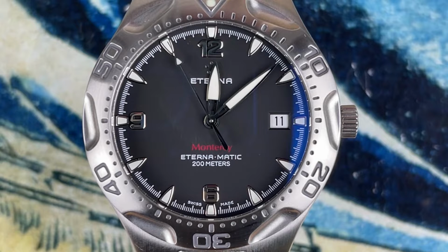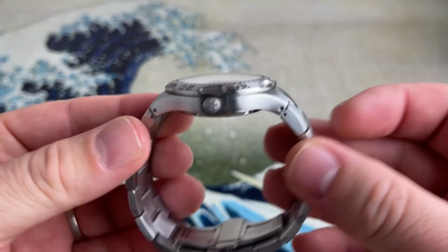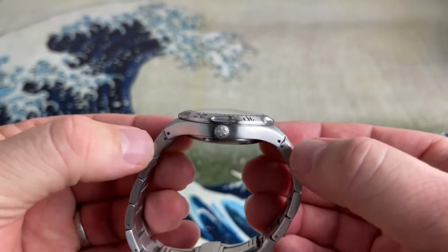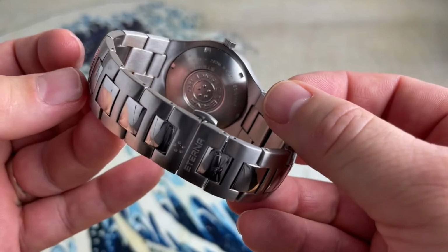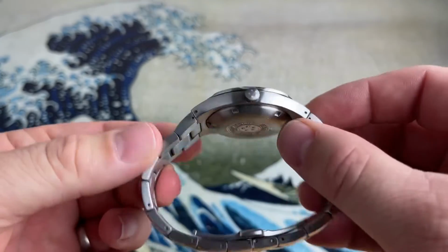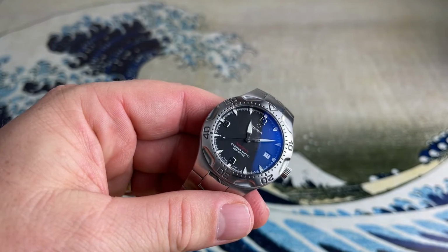We have a case diameter of 40 millimeters. It is 13 millimeters thick. It has a 45 millimeter lug to lug. This is an integrated bracelet, so that's just right here to the ends where you have the drilled lugs. It has a lug width of 10 millimeters, because those are female end links, as you can see underneath there. It does have a domed sapphire crystal with a ridiculous amount of AR.